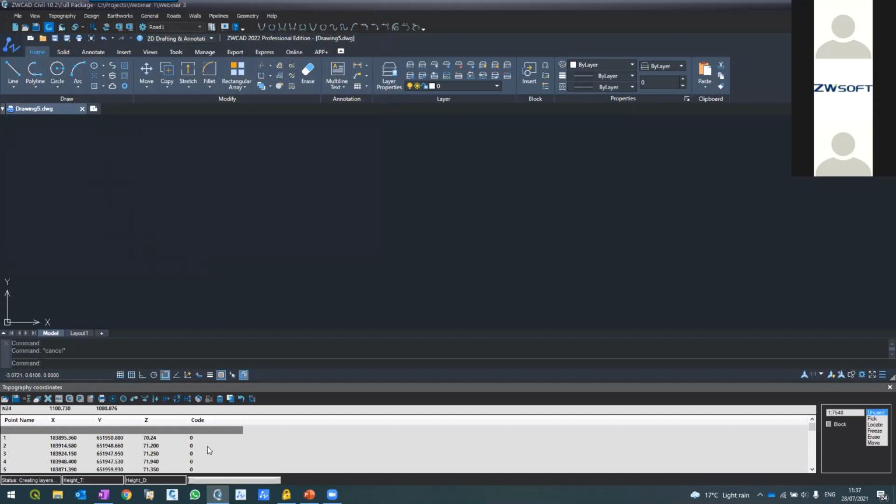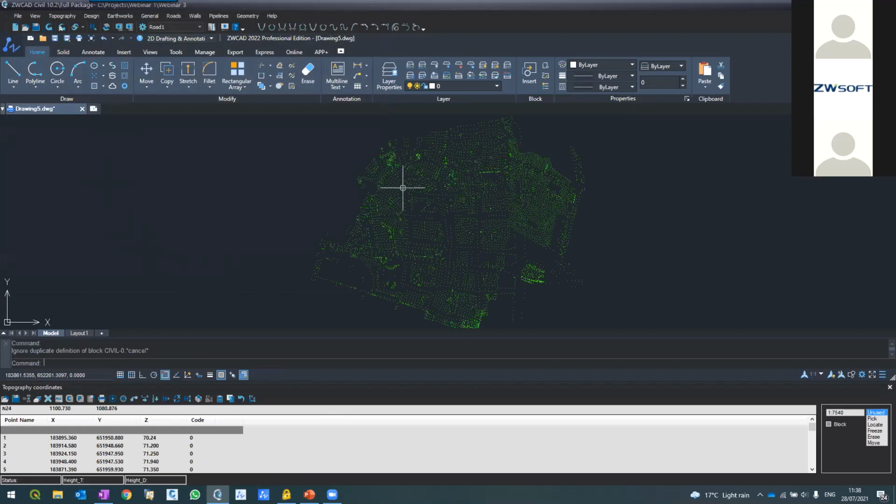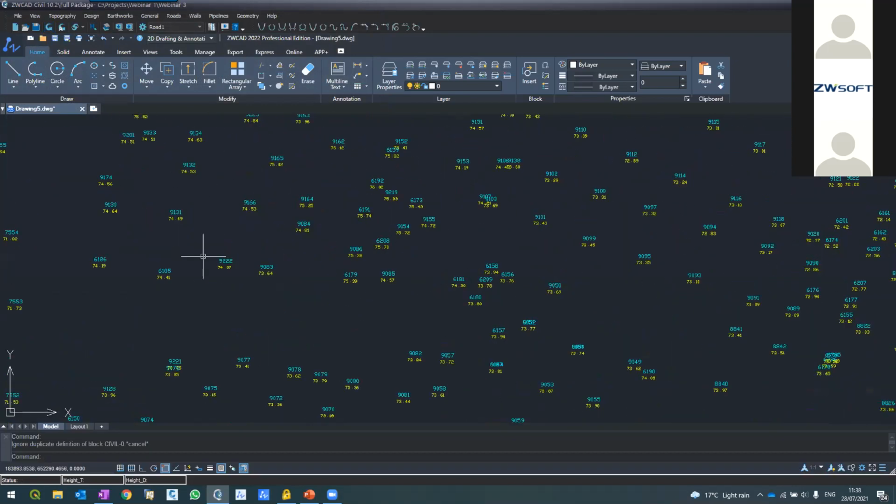So you see, I have many points here. I've loaded like 17,000 points. And now I would tell the software, similar to what I did before when I typed in, but in this case, I just load it from a file, which I got from my surveyor. So you see, these are the points.